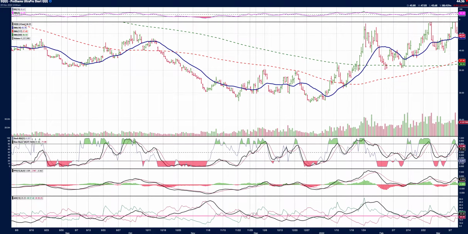But again, same things we'd be looking for here: a crossover of the slow stochastics after it got to an extreme low. You want to see a PPO histogram turn positive, signal line crossover, and then a DI plus line crossover here. The 18 started to cup around. You could choose your entry here, or if you wanted to wait for that pullback to the 18, you could do that and set your stop loss initially here, and as you begin to rise, move your trailing stop loss to break even, and then off you go.